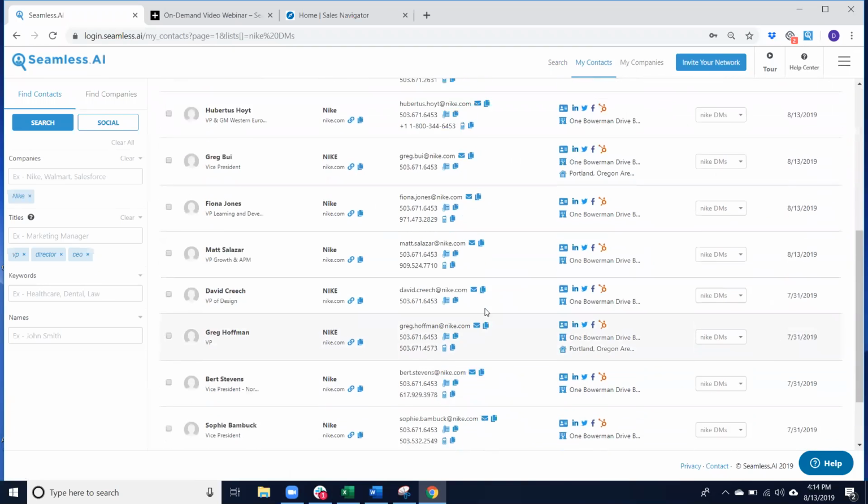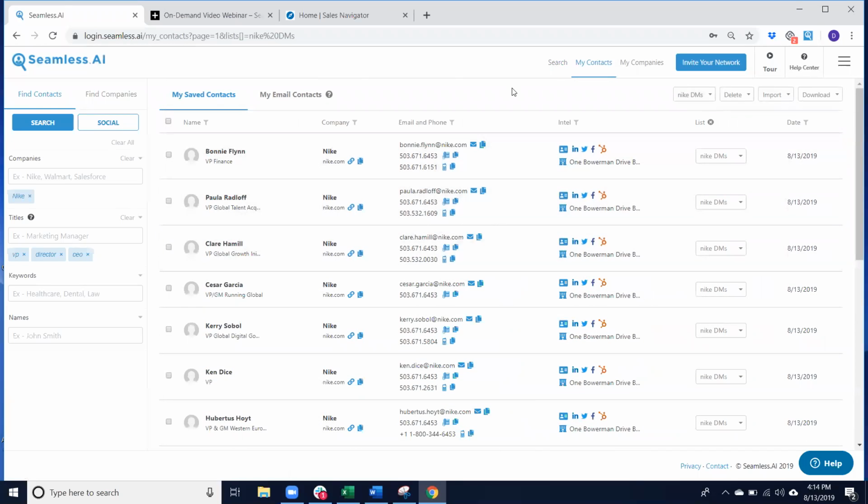Now, of course, I haven't gone all the way to building this list out, so I could probably get more contacts if I wanted. I'll go back into search to do that in a moment. But if I wanted to download this list, when I go back up here to download, instead of hitting all, I'll hit download filtered, and that will pull for me a list just including these decision makers at Nike that I've pulled in here today, not all of them. So that's really the easiest way to make sure that you're keeping your contacts organized campaign by campaign.